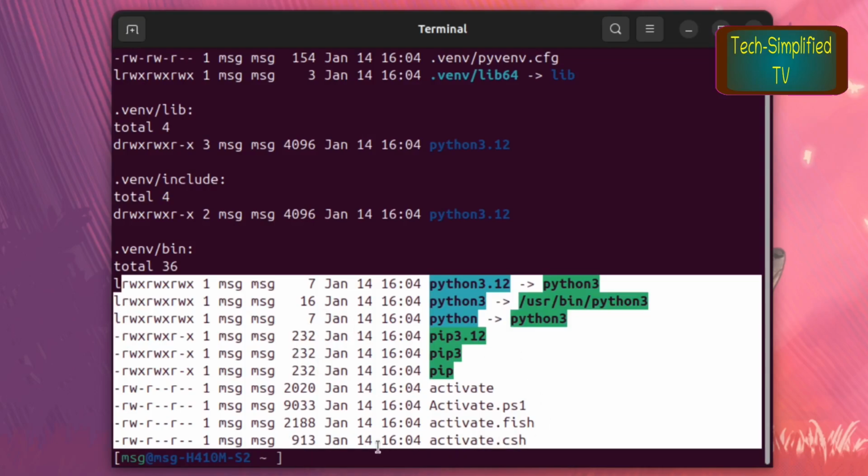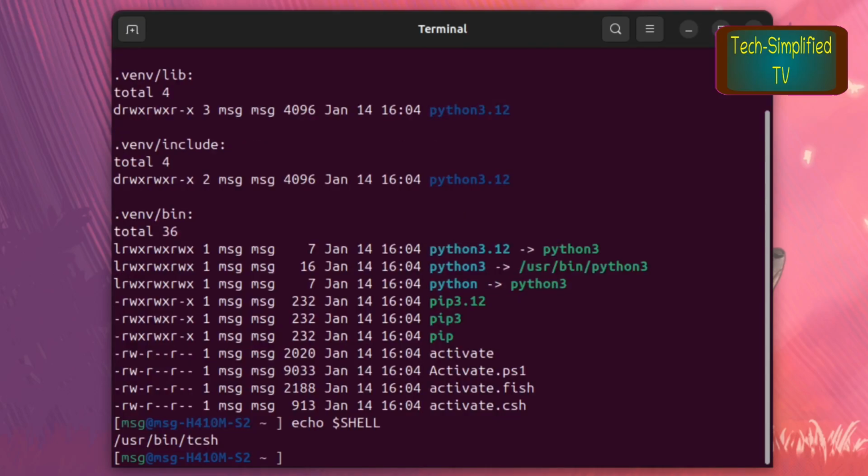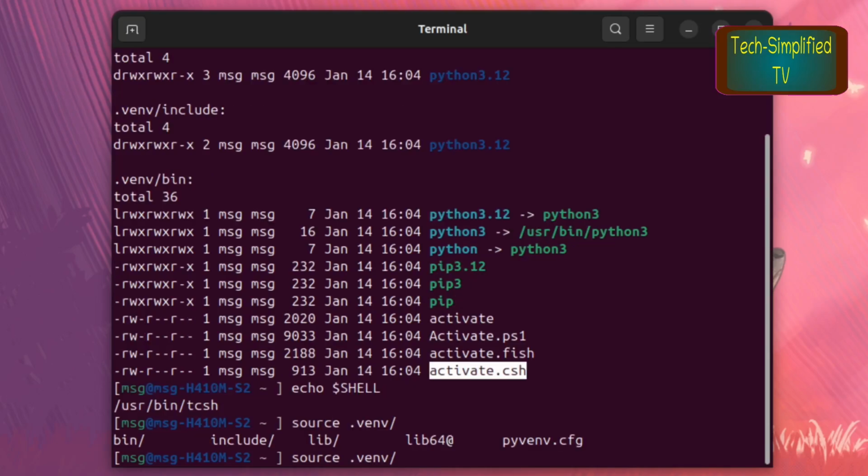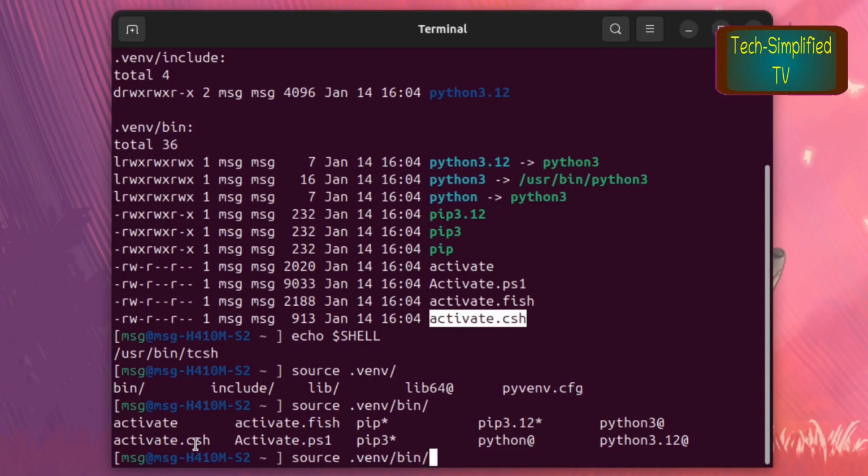Now I am using the tcsh shell. I have done the echo here. In case you are using bash, you will have to pick up a different file. Okay, so here I will choose this particular file to activate the virtual environment. And how will I do that? I will type the command source, then type bin, then activate.csh.